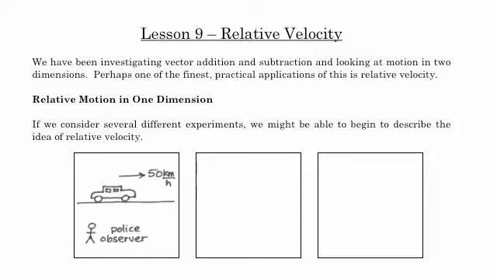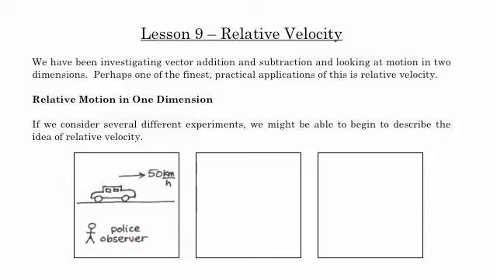In the first experiment, we've got a police officer who's standing at the side of the road, and he's the observer in this situation. A car goes by at 50 kilometers an hour. The police officer uses his radar device. What speed does he measure? Well, since he's standing still, he measures 50 kilometers an hour, which is the velocity of the car. We could also affix a direction to that: 50 kilometers per hour east, as this diagram would indicate. So that's one experiment, a police officer who's an observer standing still.